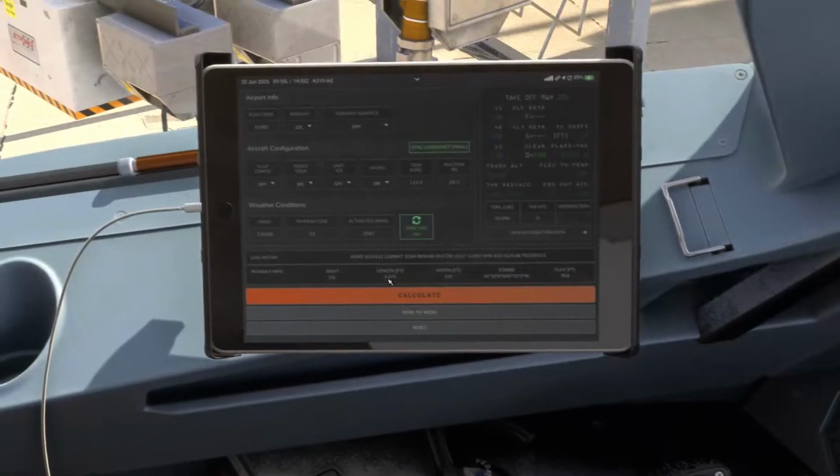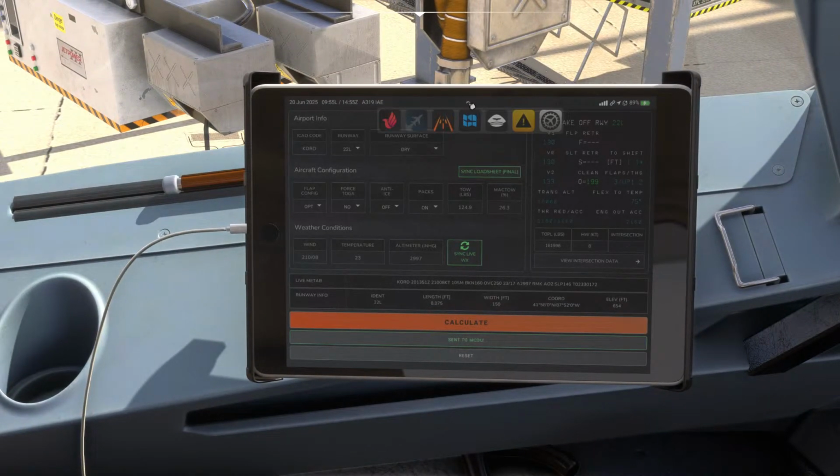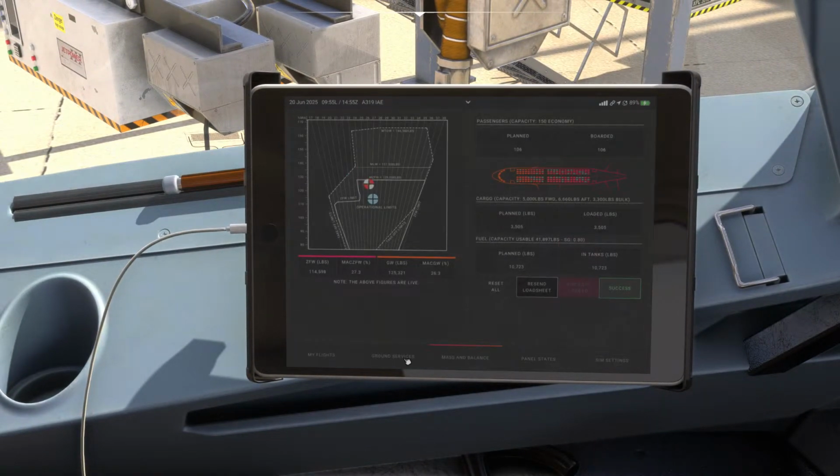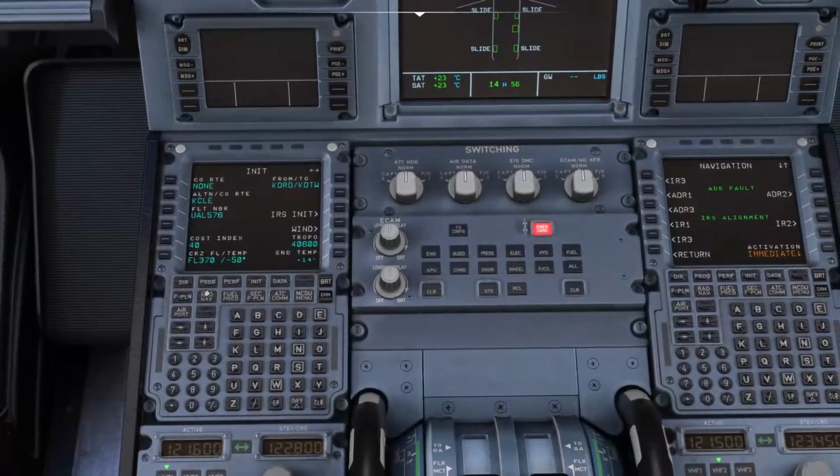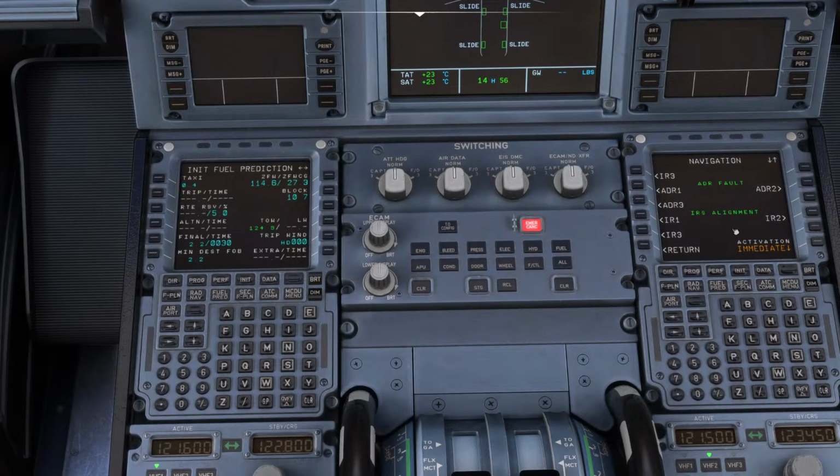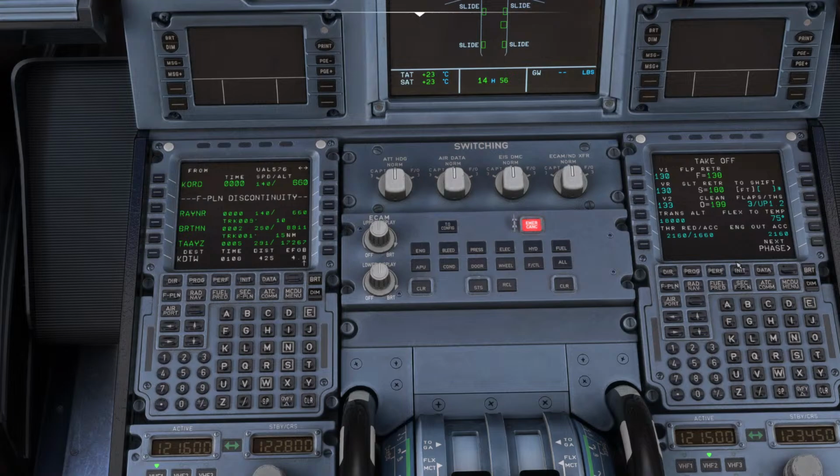Again, I don't know why I do that. United 576, I love that so much. Sending. United 576, read back correct. Contact ground 121.75 when ready for pushback or engine start.